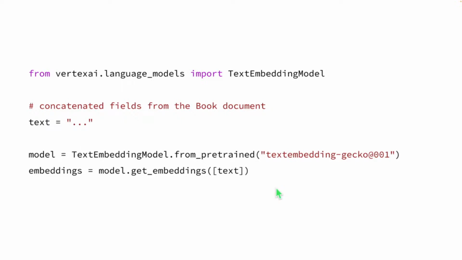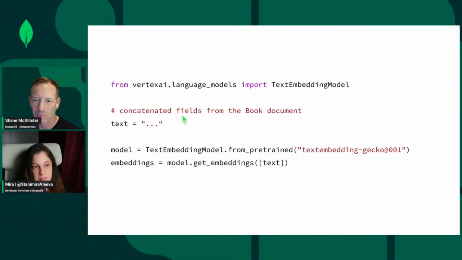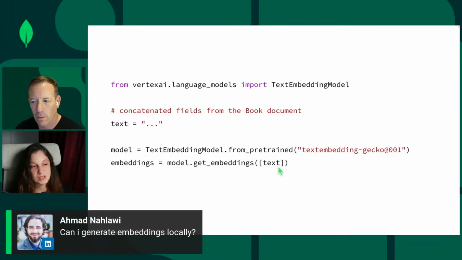Sending a call to the model is really, really simple. Here I'm using the Python library, but this is nested within a Google Cloud function, so it doesn't really matter which language you're using. We are importing language models. This is all of our text that we grabbed from our database, and we are instantiating this object here from the pre-trained text embedding-gecko model. And finally, we're just calling model get embeddings, and we are passing the text. That's everything you need to generate a vector.